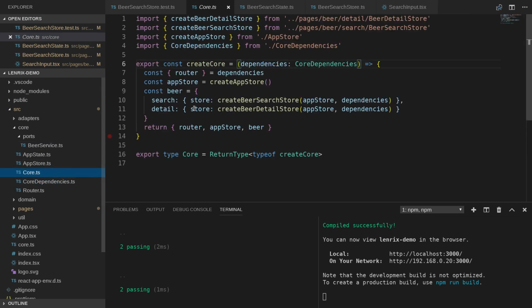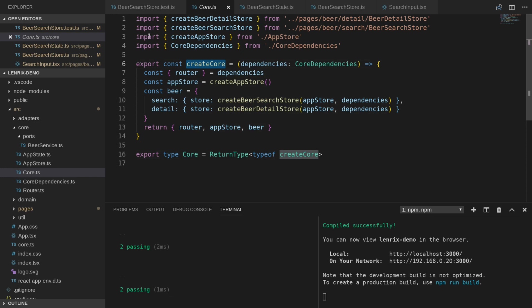My application core, it's here. Well, I'll just explain to you this pattern, because it can be confusing at first. I'm exporting a core that is inferred from the type of this function.